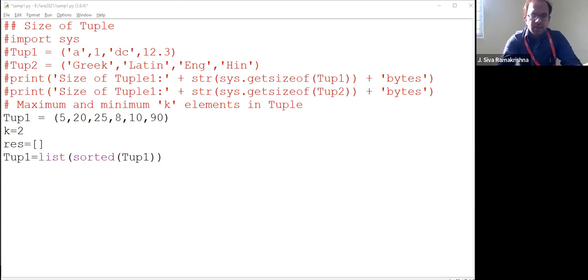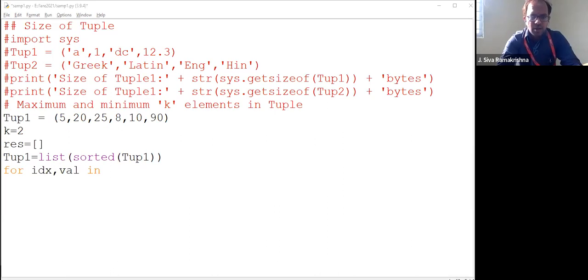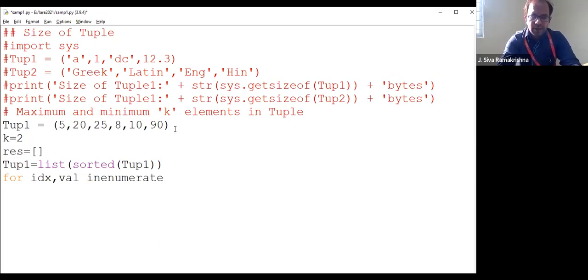Now you can create the for loop. For a variable called idx, comma, values in enumerate of the tuple tup1. This is a for loop. So give colon.